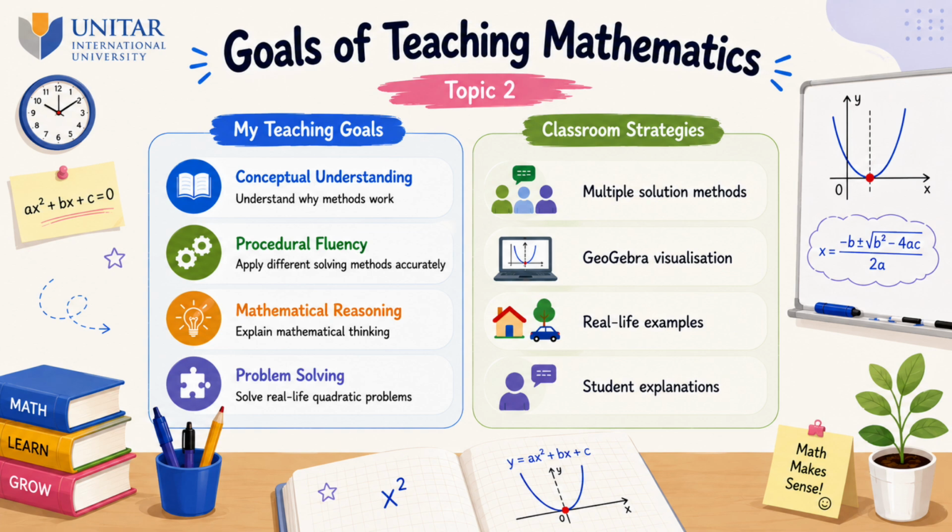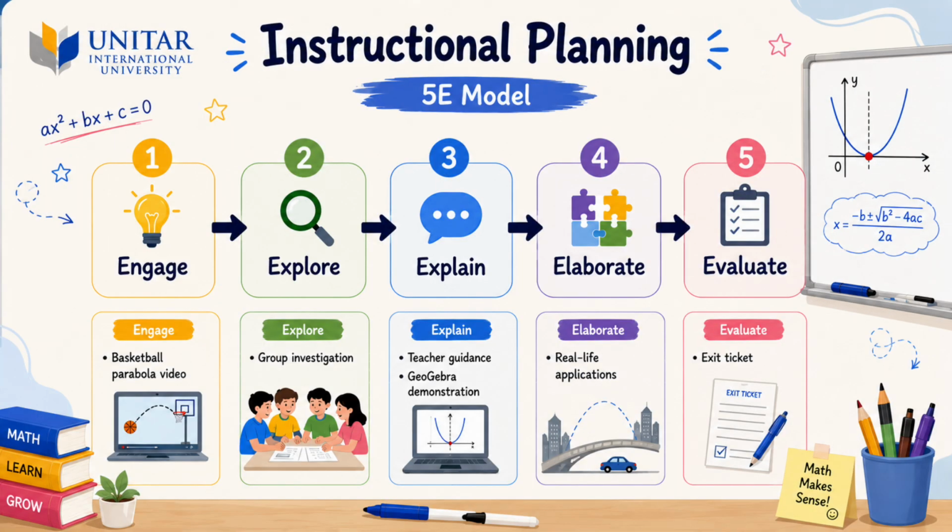To achieve these goals, we use several classroom strategies such as introducing multiple solution methods, using GeoGebra to help students visualize graphs, providing real-life examples, and encouraging students to explain their ideas to classmates. Next, I would like to explain how I organize my lesson using the 5E instructional model. I chose the 5E model because it provides a clear sequence for teaching mathematics and helps students build their understanding through active participation. It also encourages inquiry, collaboration, reflection, and supports different learning needs.